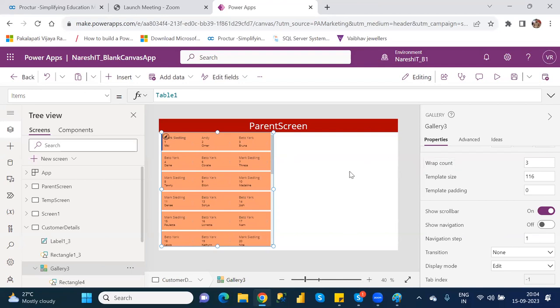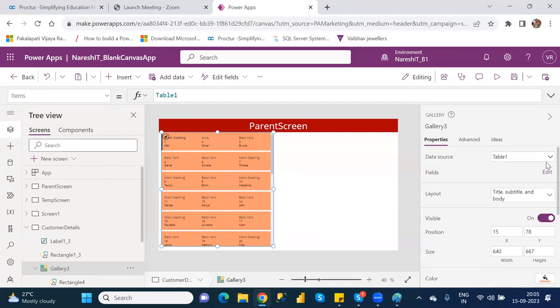Tomorrow we need to discuss how you can change your own columns. Suppose for example I want to show a few of the columns. Actually, it is showing 3 columns only, right? So by writing some formulas, we can show multiple columns. Directly it is not possible to show all the columns in the gallery, but indirectly by using functions we can show multiple columns in this one. Okay, tomorrow I will clearly show how it happens. Understand clearly or not?